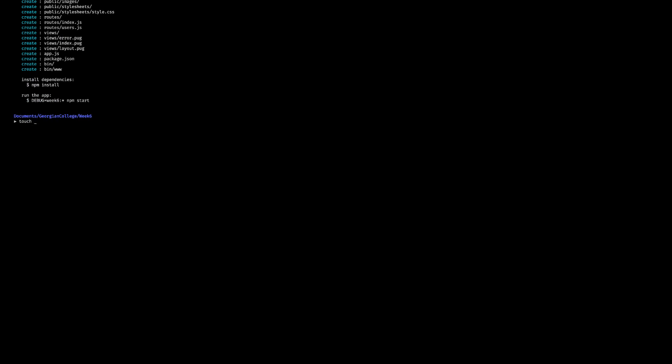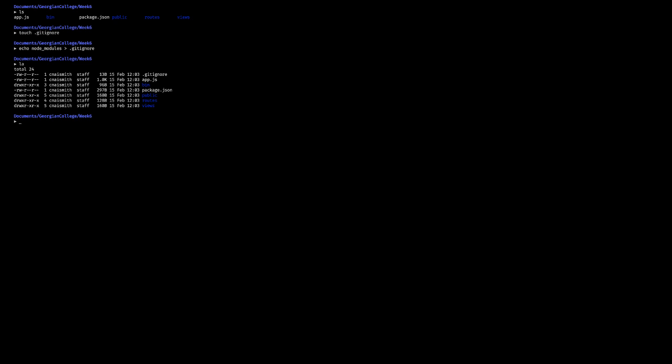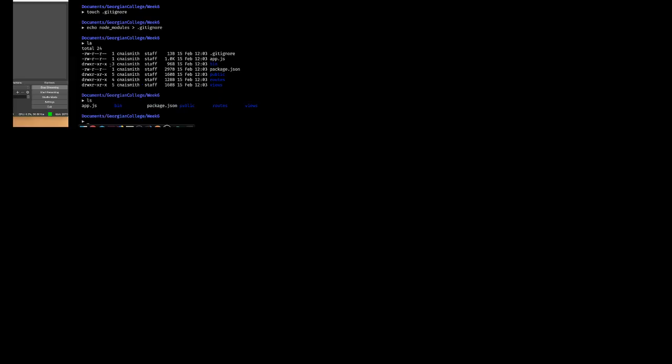So if we break into groups of 3, right here I've already created a week 6 folder, so I'm just going to use express. Let me bump up the font size. Express, dash dash view equals pug. And echo node_modules into .gitignore. No, that didn't work.